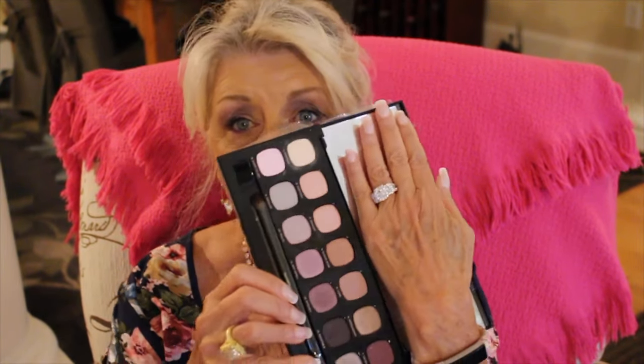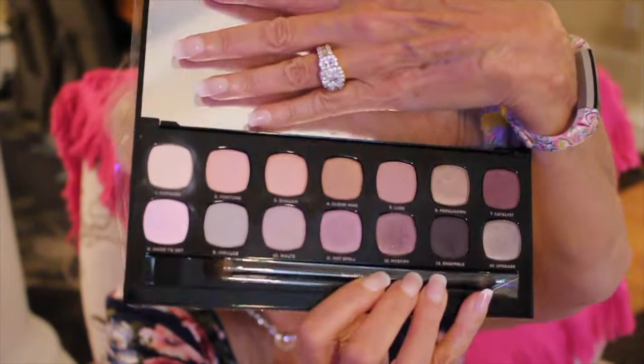I just purchased this a few days ago, and it's the Bare Minerals Bare Sensuals, and look, I've not pulled the plastic off. It was in a box. I saw Emily Noel review this, and when she showed these colors, I knew I had to have this because these are my colors. I think I can wear every single color in this collection, but I'm going to see here if I can cover this so that you can see these colors.